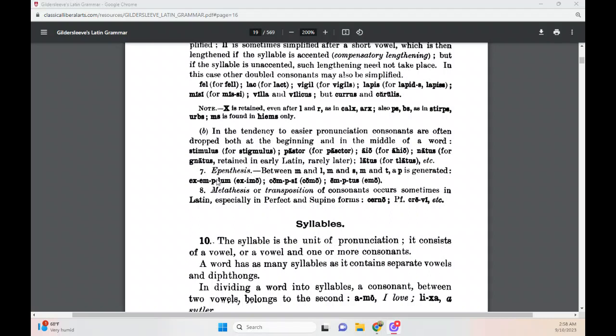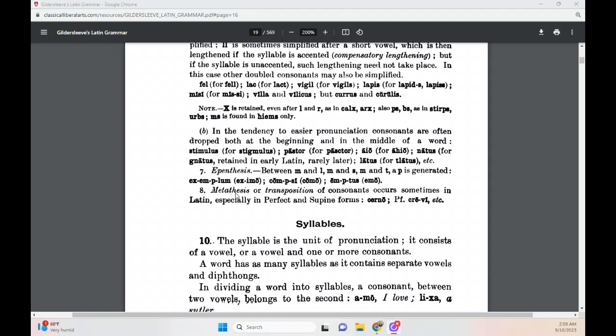That's point 6. Point 7 is epenthesis again. That's the interposing of a consonant, adding a consonant to simply help with pronunciation. Here we see epenthesis with the addition of a p in the midst of the word, because we have the stem m from the verb emo, and we have the ending tus. But instead of saying emtus, we add a p to make it a little easier to pronounce, and we say emptus. That makes it easier. So we add a consonant to help with pronunciation.